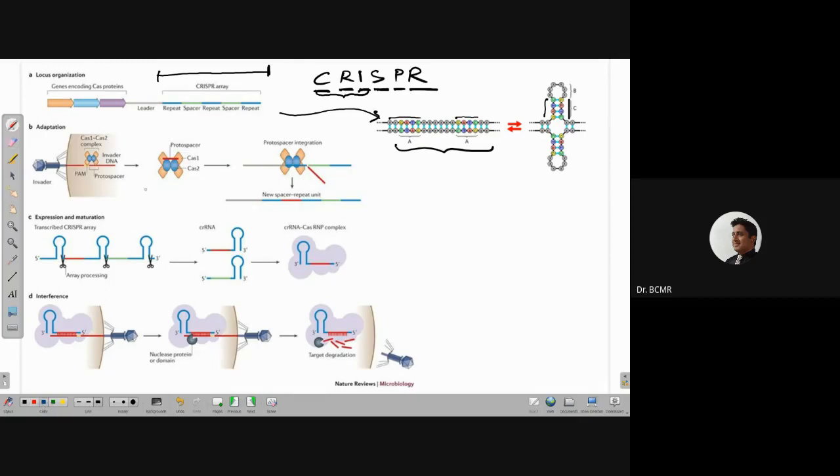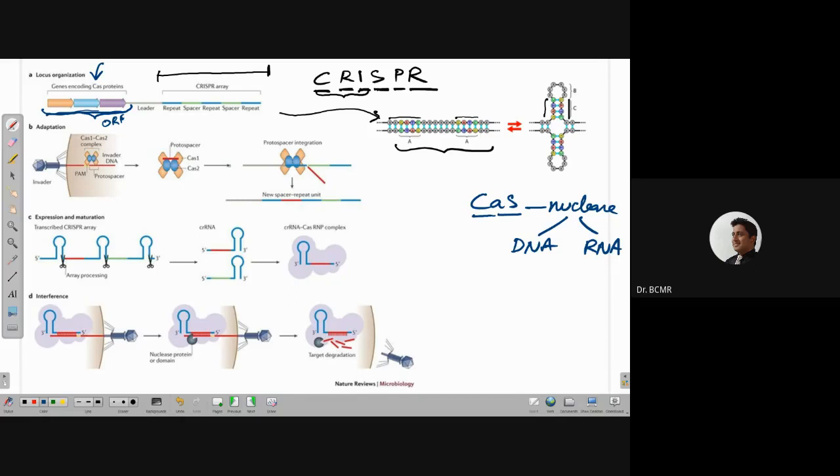And there are also other genes associated. Those are the Cas proteins we described, the CRISPR-associated proteins. Those are the genes that are nearby here. So the CRISPR locus is something like this. It consists of protein coding ORFs, several of them. So it has genes, ORFs, that code for Cas proteins, the CRISPR-associated proteins. Those are usually nucleases. They can be nucleases of DNA, or nucleases of RNA. It depends on the type of CRISPR. There are several classes and types.